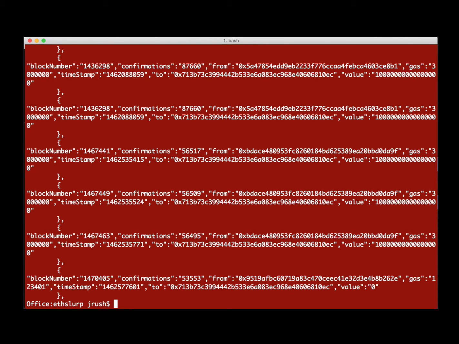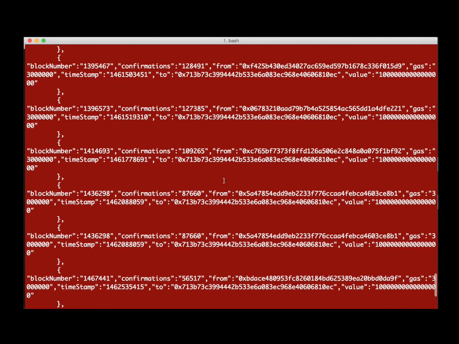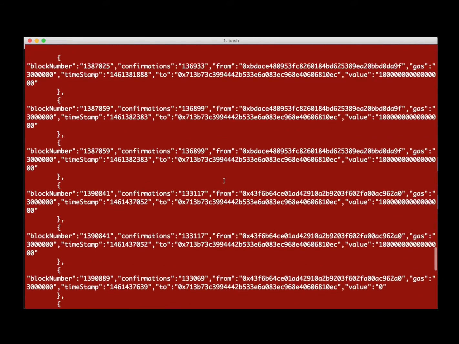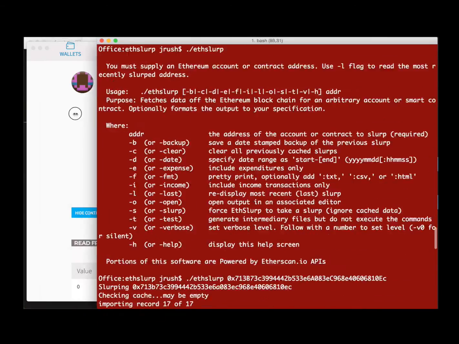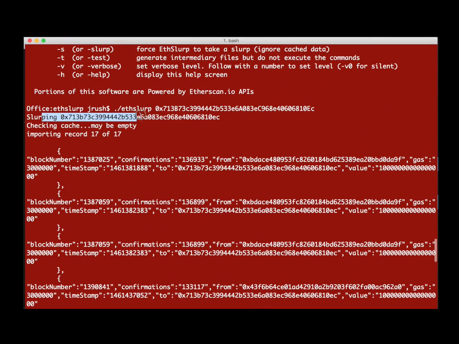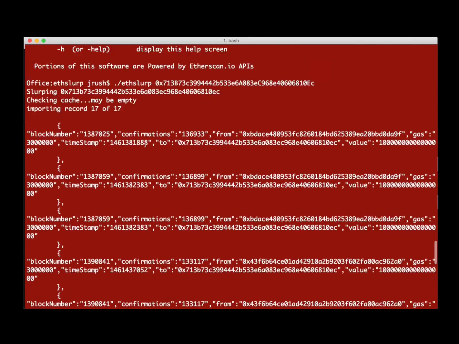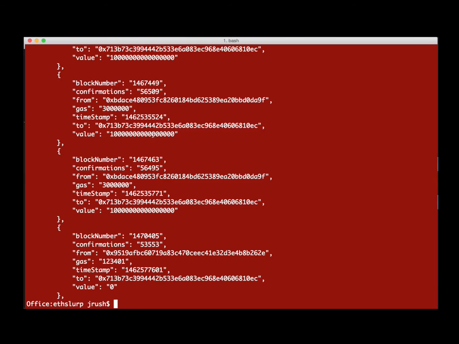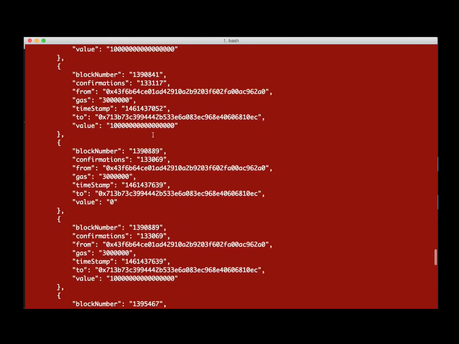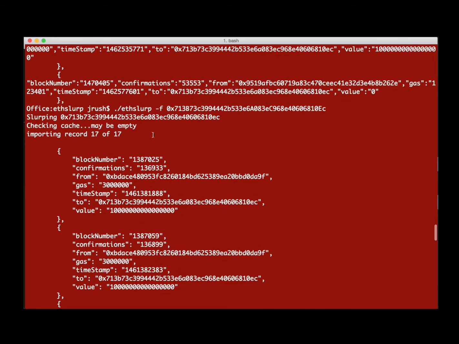So here's the data that comes down. Now I've created some different fields to look at, but it's pulling off a number of fields. You can see the fields here, and it's saying slurping this contract, and it picked up 17 records. Now I don't really think that's very easy to read. The thing that this software does well, I think, is format the data. So here it's reformatted the data in a little bit more readable format. But still, for me, that's a little difficult to read.